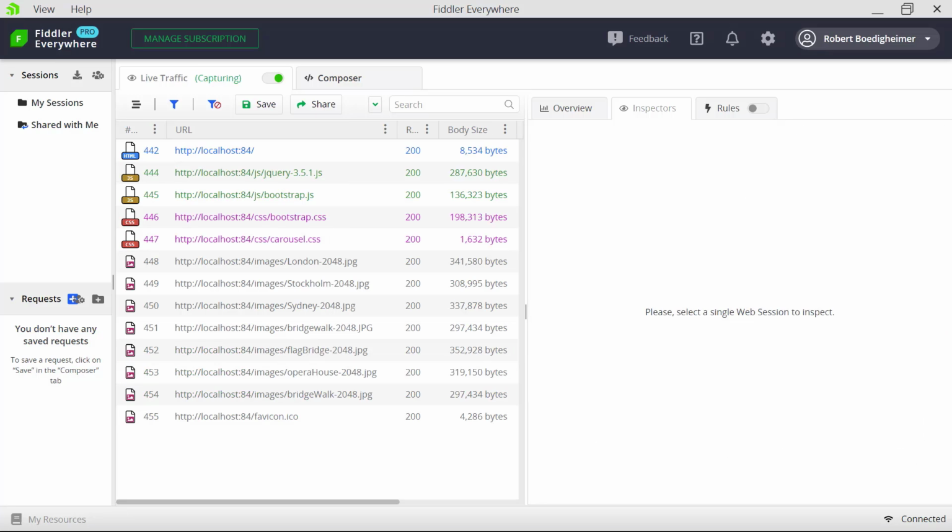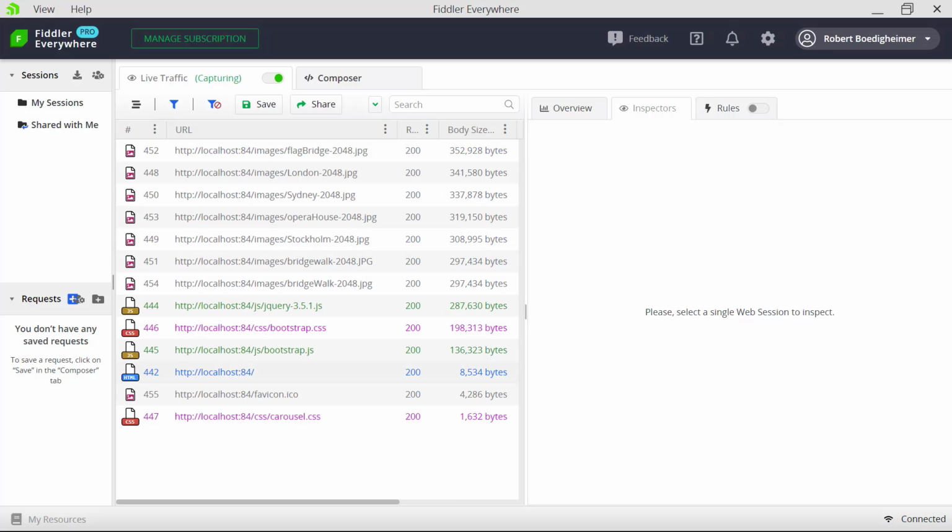So we noticed in the before version that some of the sizes were rather large. I typically will sort by body size, and I can see that there's a lot of JPEGs at the top that are around 300K or so. After you've worked on sites for a while, you get a feeling for how big images should be based on how they look on the site and approximately what their size should be. So by knowing what my site looks like, I can tell that these are larger than I probably need.